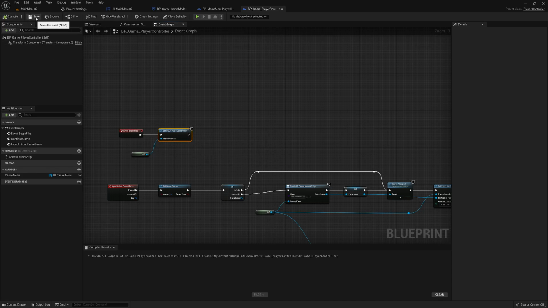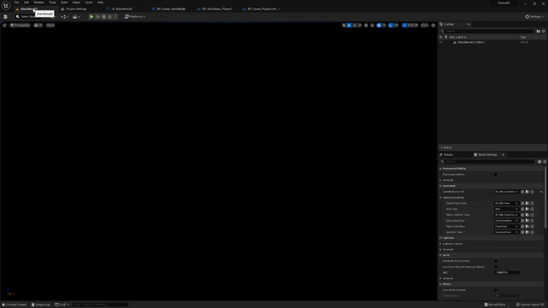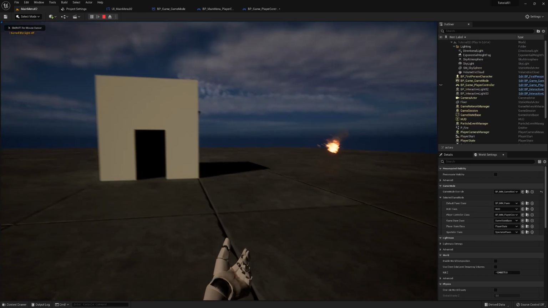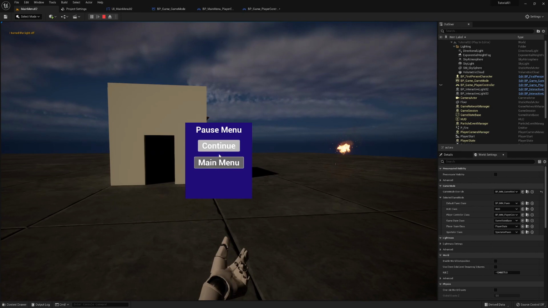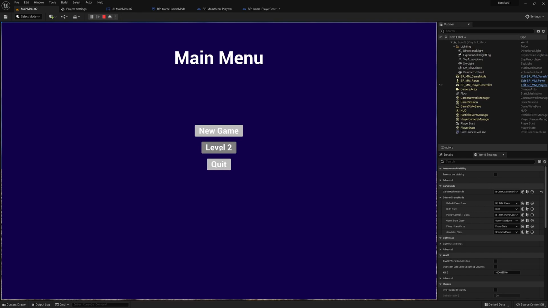Compile. And we've removed that from here, so let's compile and save. We don't have to delete it, but I will delete it eventually when I'm certain that what I've done is correct. We've got main menu 2, so hit play. Okay, so new game. Yeah, that still works. If we hit P, back to the main menu. Yeah, level 2 does not want to work. What have we done? We've done something wrong. Let me pause here and come back and we'll fix this up.